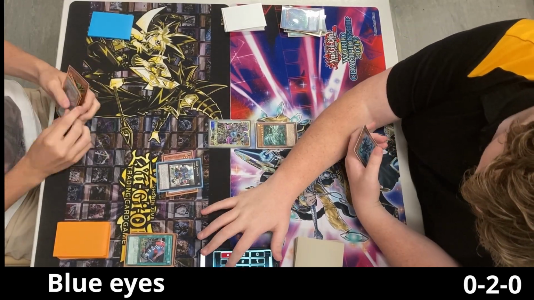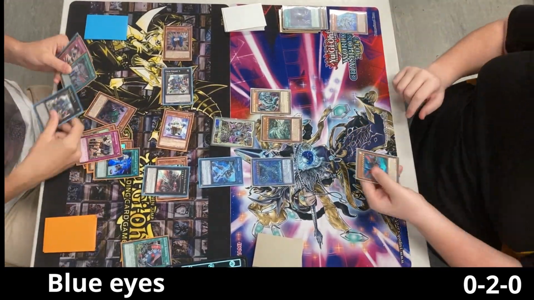We were able to beat over it though, thanks to a top deck of Limiter Removal. We used Giant X to beat over it, but on his following turn, he brought out another one, so we scooped again.